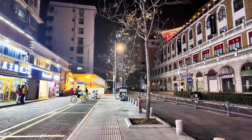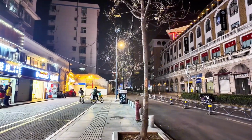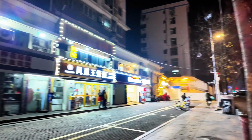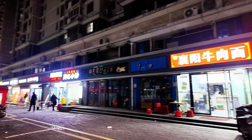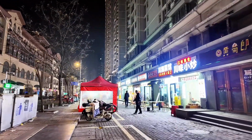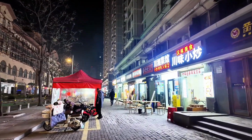Not sure if it makes sense to continue walking here. Yeah, so it probably doesn't make any sense. Just turn around and go back.